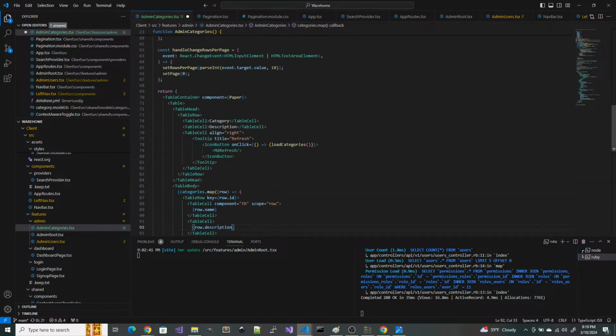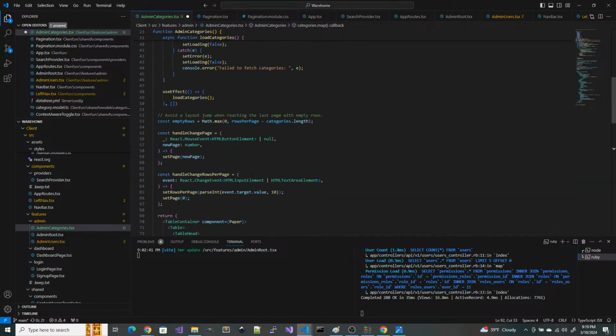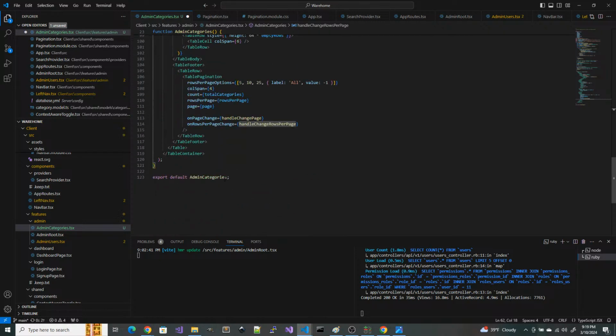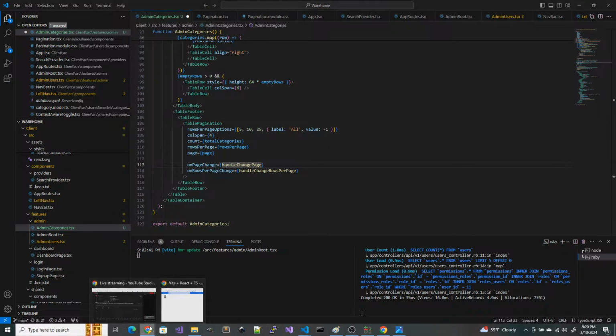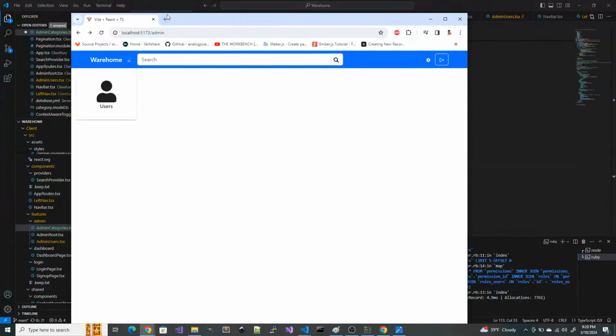Are you telling me it was that easy because I already had the API built? So the only thing is that this paginator is an attached one, not a detached one. So I have to double check the MUI. Crap.